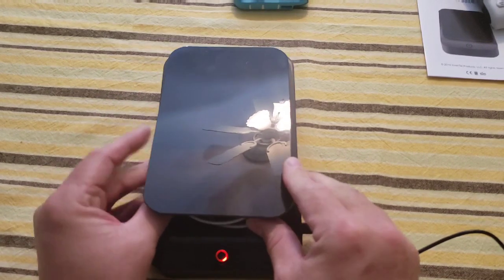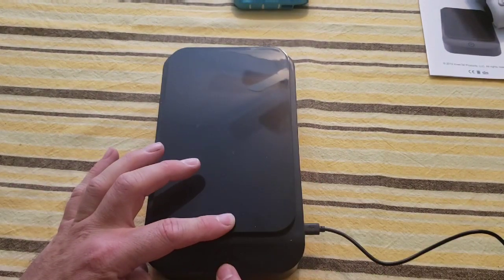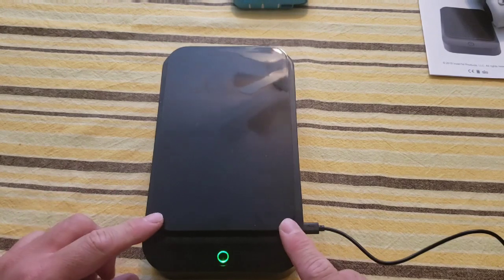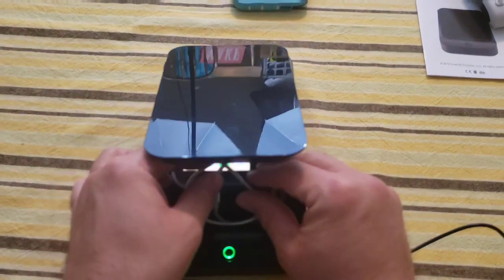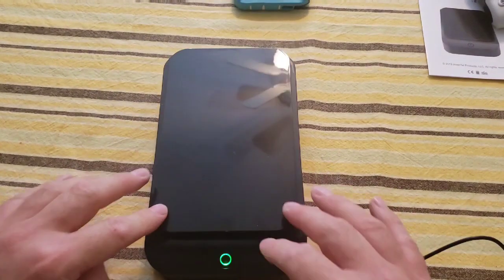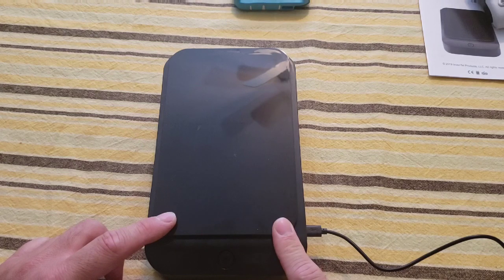I guess you need a really tiny cord. There we go. Oop. All right, let's see what happens if this is going to pop it open. Oh, yep. You just need a smaller cord or jam it in there better. Let's see. It does charge, you just have to figure out better than I do.